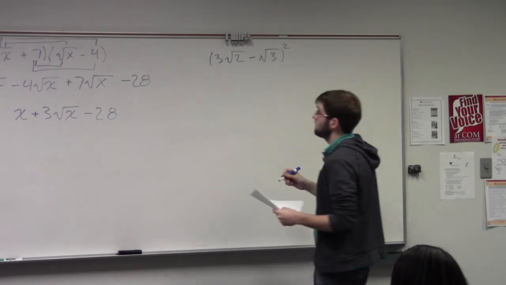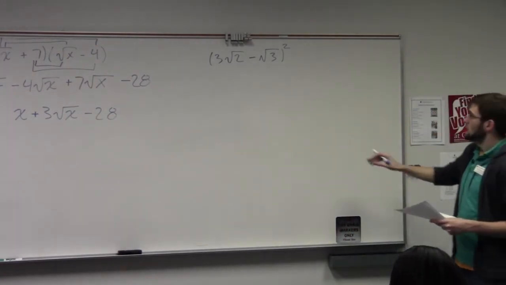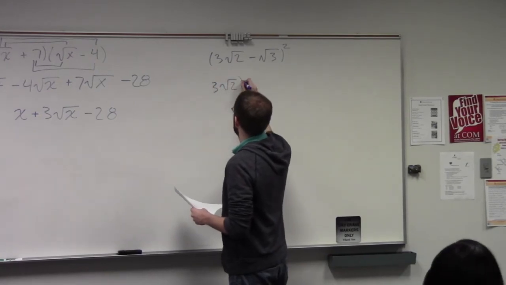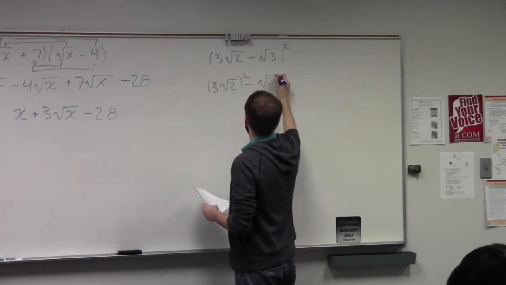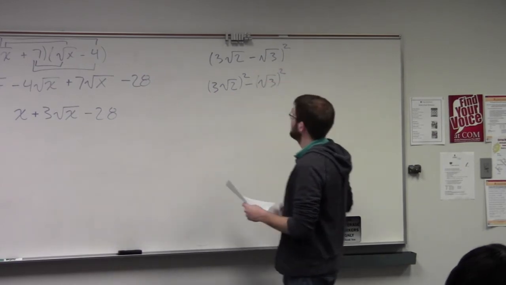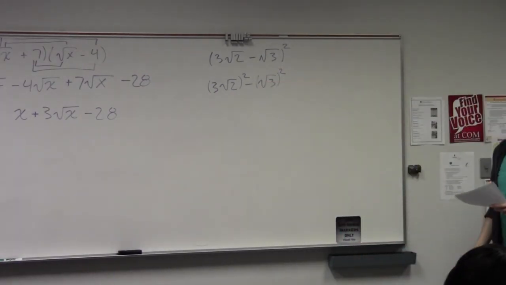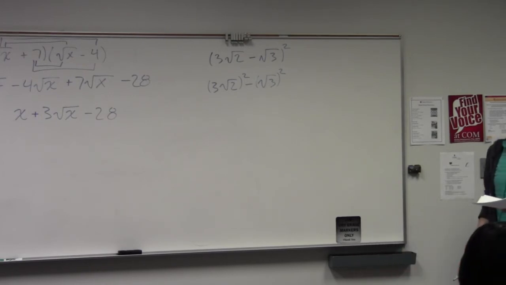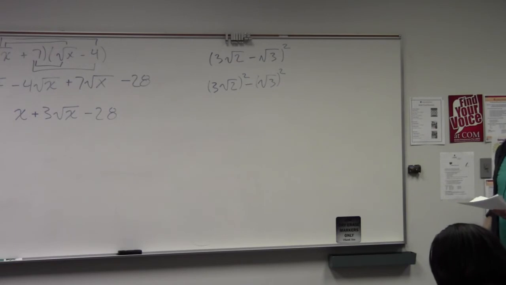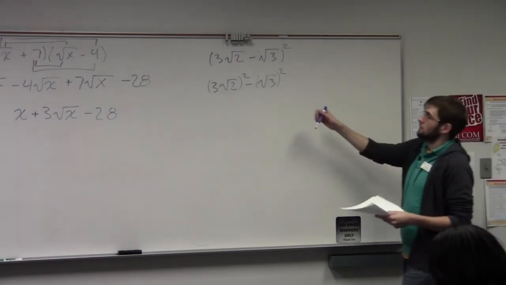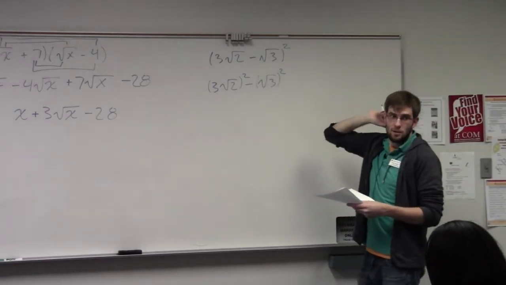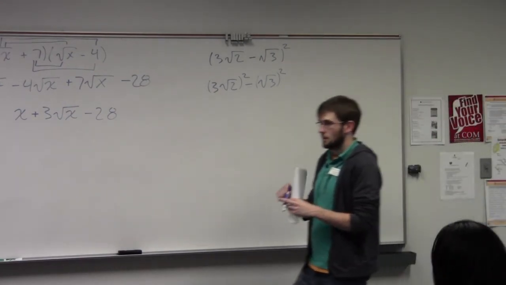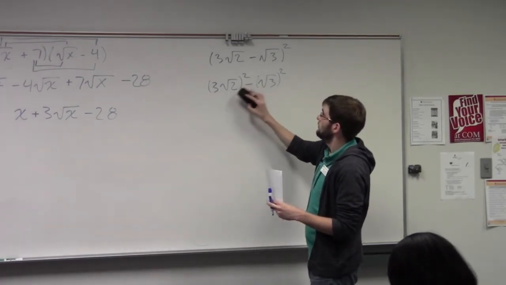Negative 3 squared. So I'm going to do something here, and you tell me if I'm right or wrong. So I'm just going to go... Am I good? One person says I'm wrong. You gotta write it twice. That's right. So when you square something that has addition or subtraction there, you need to square it twice. You gotta write the same product twice. That's right. So we don't want to square both of these.